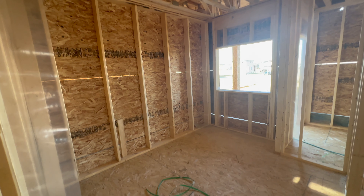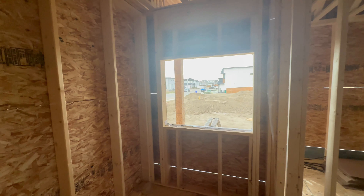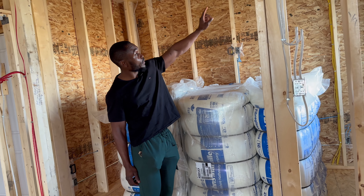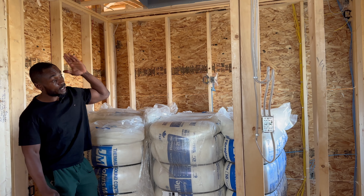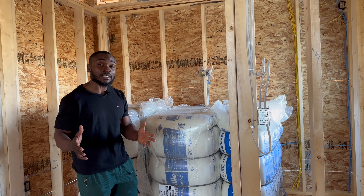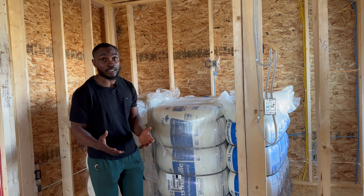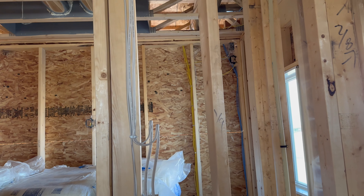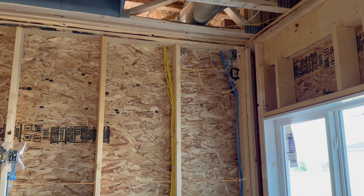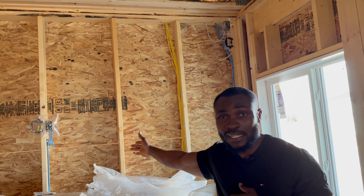In front of us is my office space — this is where all the magic is going to happen. I've made sure to run Ethernet cables all around the office, so basically every wall has Ethernet. No matter which direction or orientation I choose to put my desk, I'll have Ethernet ports to use the power of my PC. Every single wall also has a power outlet, and I added extra outlets that can be used for things like motion sensors, cameras, or anything that needs a top-down view like the Aqara sensor.